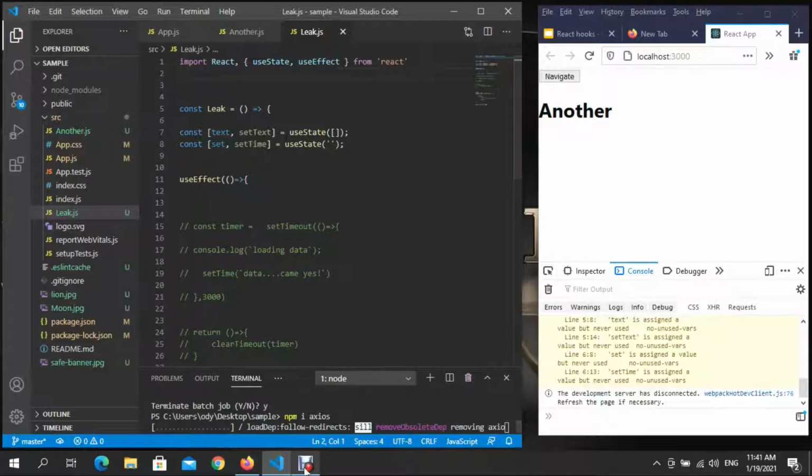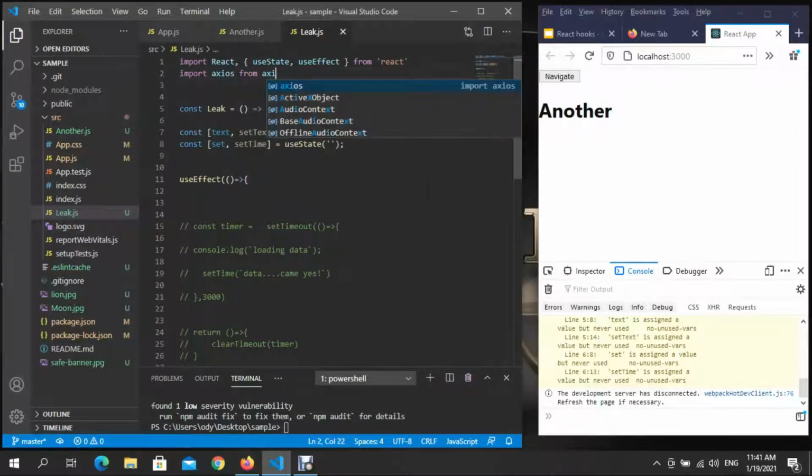Okay, it's a little bit long, this tutorial, but it's the best way to understand because I show you 2 important ways to understand it. But with an Axios request, you need to do something a little bit different. Okay, let's go. Import axios from axios. Okay, nice.